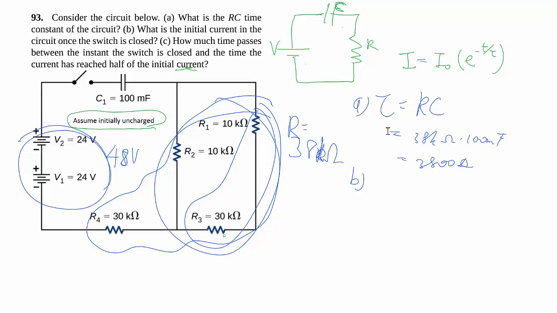B, they're asking us for the initial current immediately after the switch is closed. So again, this is the case where we treat this as a simple wire. Then we just have a battery with a single resistor. So the I is given to the V over R. And we get a fairly small current because the resistance is quite high.